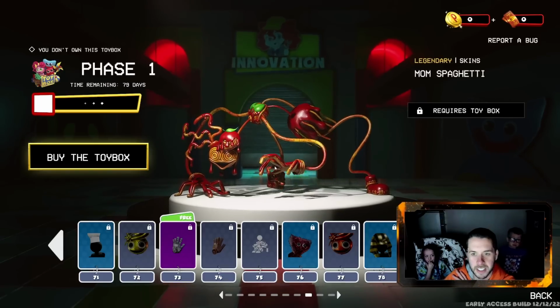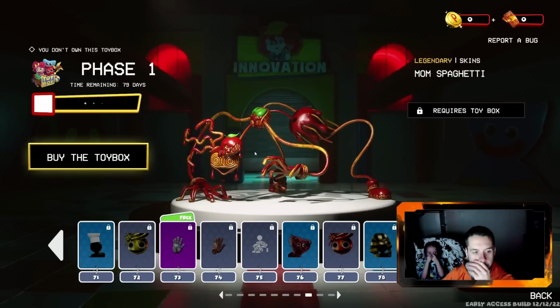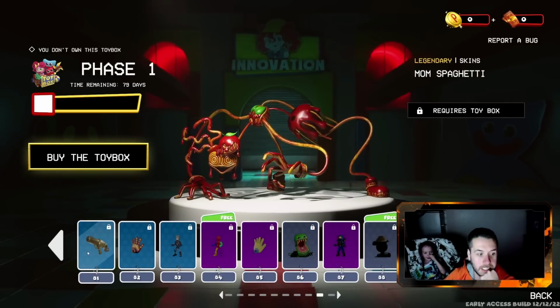Player sit. Ruby Huggy. Ruby Mommy. And what is this? Mom spaghetti? Yeah! You're gonna go to the bathroom? Okay. We have to play a lot to get to that.